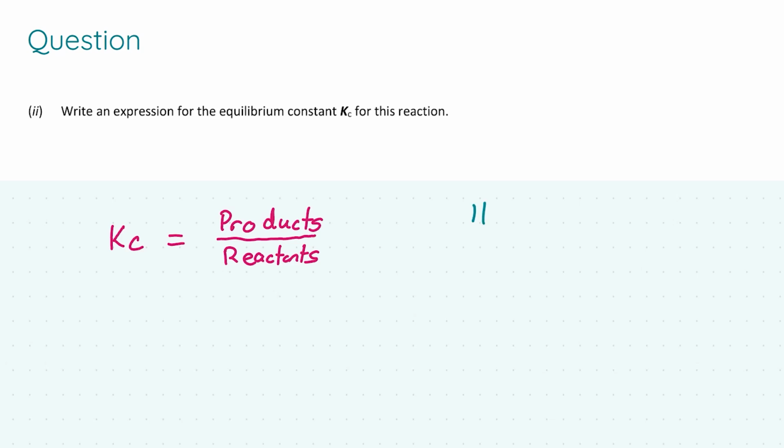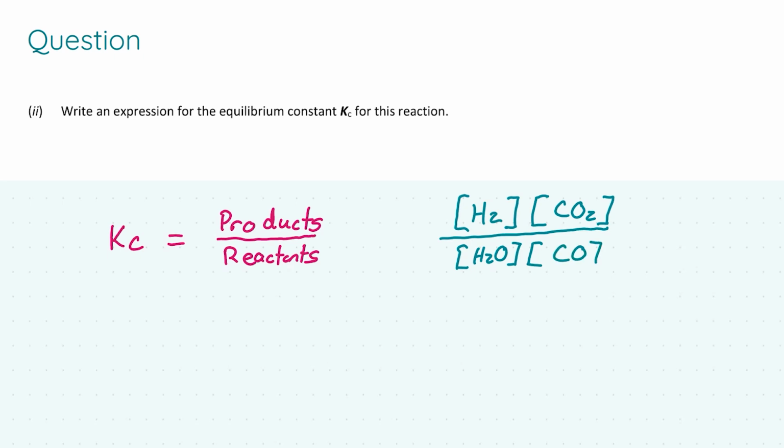So right as it is here, so H2, which is hydrogen, and we're going to use square brackets here because we're talking about concentrations. You will lose marks, unfortunately, in this question if you use round brackets. It's very important to write in with square brackets. And then we have our carbon dioxide, CO2, square bracket, over H2O, which is our water. They mentioned steam in the question, but we know that steam is just water vapor, and CO, carbon monoxide. This equals Kc. And then that's your full equation for full marks. That's your whole equilibrium constant Kc.